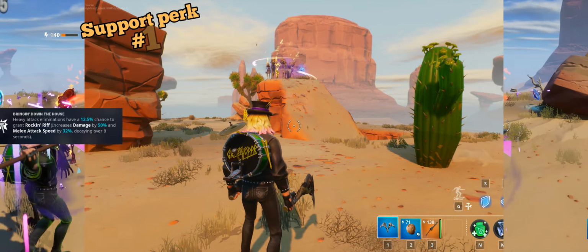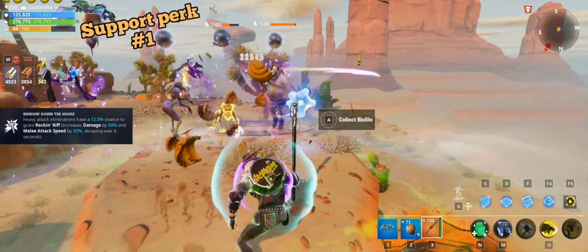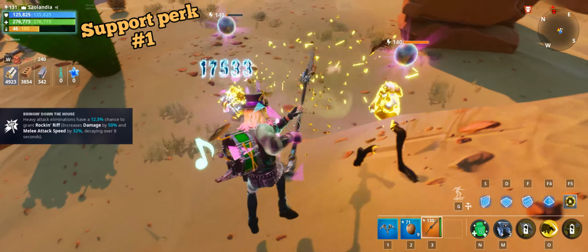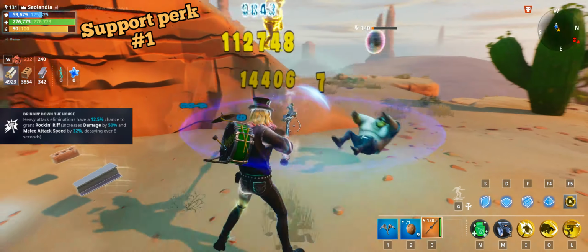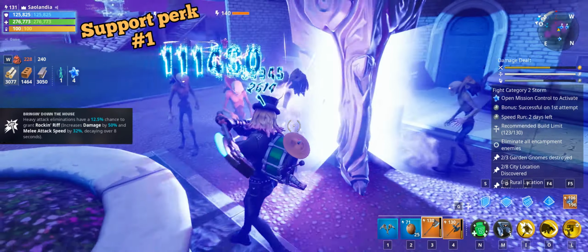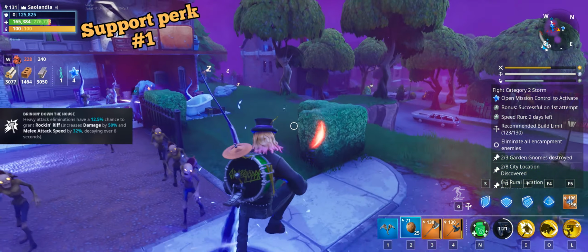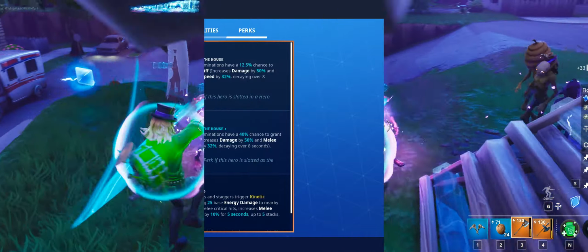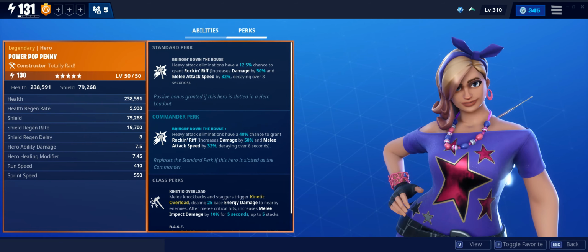The first support perk in the Totally Axe build is Bringing Down the House, and because of this perk, heavy attack eliminations have a 12.5% chance to grant Rockin' Riff. I am using this support perk because it has a good synergy with Dennis Jr's commander perk. So now, if I am doing a heavy attack with my axe, I have more chances to get the Rockin' Riff buff. And also I need 2 Totally Red heroes for my team perk to be active. You need the Totally Red Constructor, Power Pop Penny, if you want to use this perk.